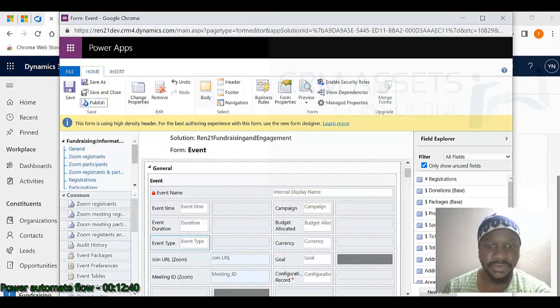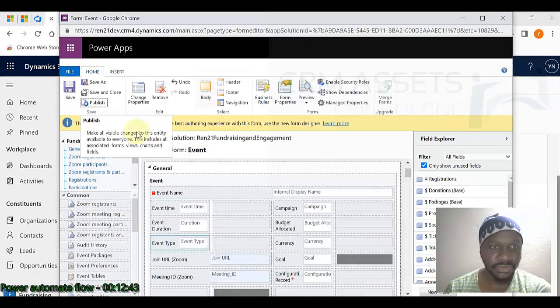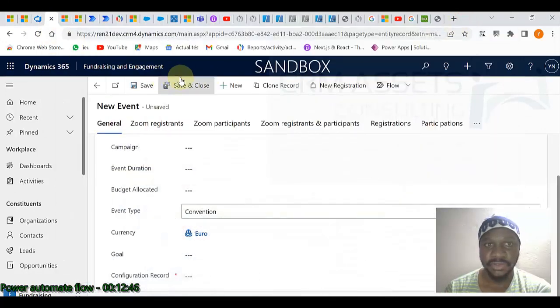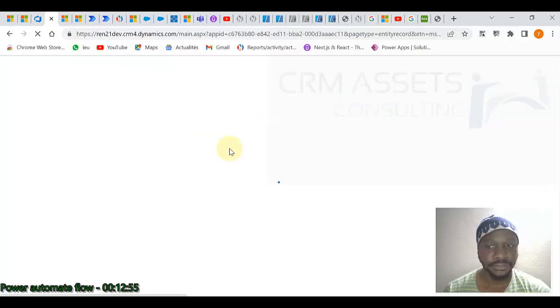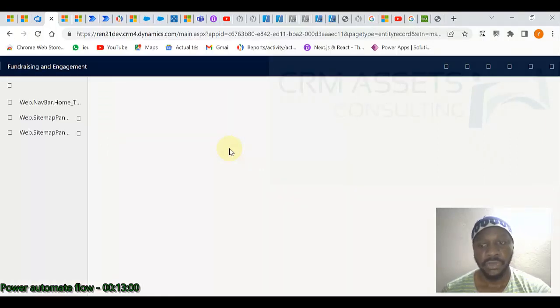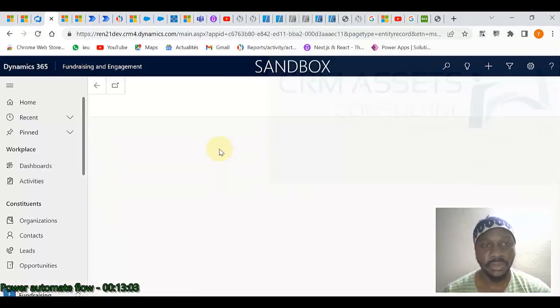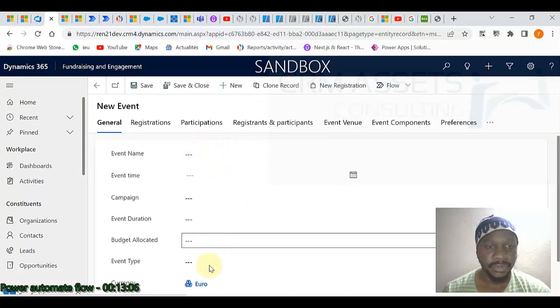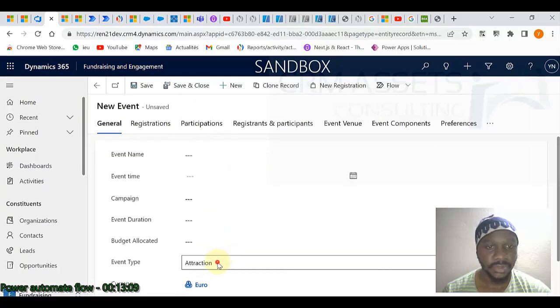If it displays the same error, we'll try to see the log. Okay, I think now it's fine. Maybe it was a network issue. So now let us check again with a deep refresh. Normally this time it should be okay. Let us see. You see, it works well. If it is Zoom, I have these three tabs. If it is something else, these three tabs are hidden.